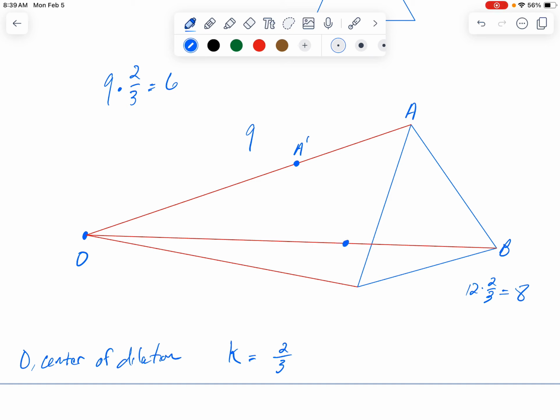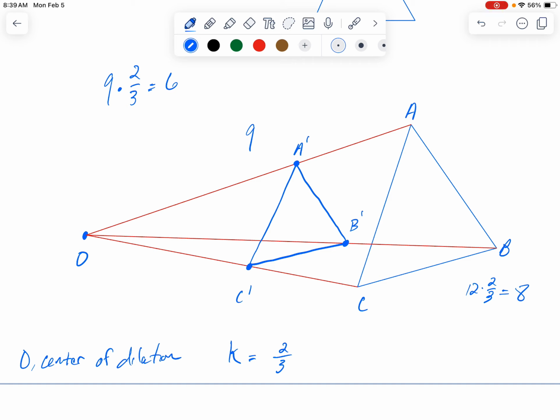And again, it's going to be somewhere in this general vicinity. Point C would end up, again, somewhere in this vicinity here. And then when I make my new shape, it should look exactly the same. It's just going to be 2/3 of the size. So it's the same process whether we're enlarging a shape or reducing a shape. Always take the pre-image, our original shape, times the scale factor, and that will give us the new.